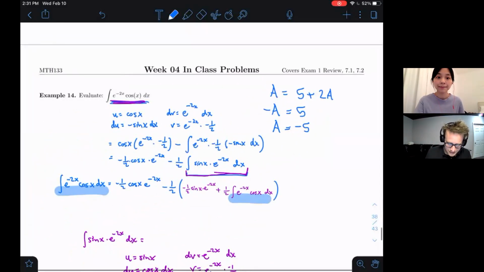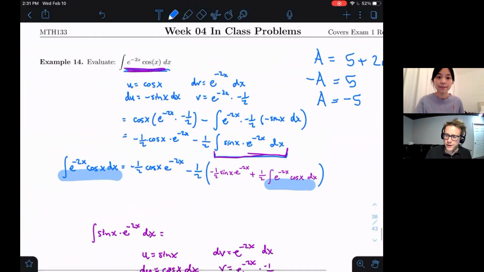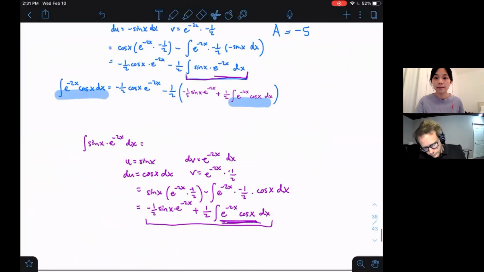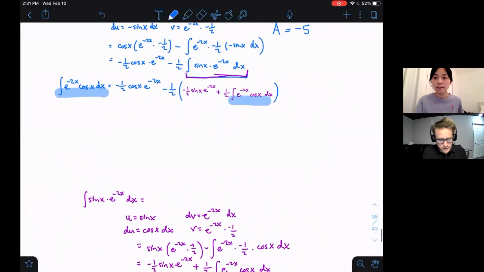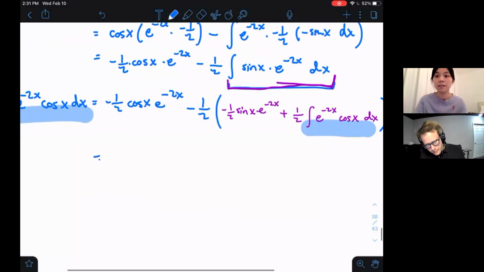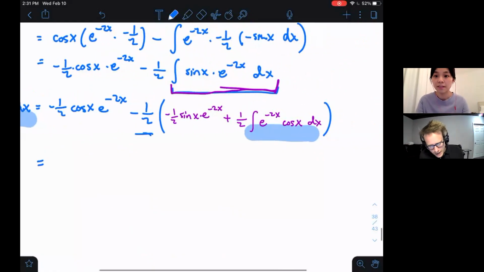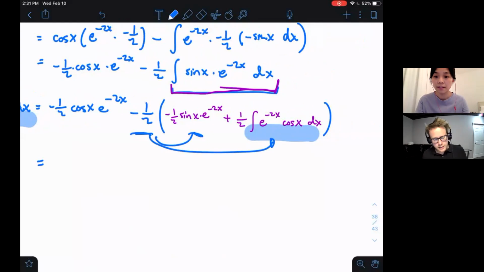Our a in this case is a lot more complicated. It's this integral thing. But we want to accumulate them all on one side, and then we maybe have to divide by something. So that's going to be our strategy. So there's a few lines of simplification, a few rearrangement steps here that we need to do, and then we'll have the answer. So let's go ahead and maybe first, I can see this negative 1/2 has to be multiplied by all of this. So I'm going to go ahead and distribute that to both pieces.